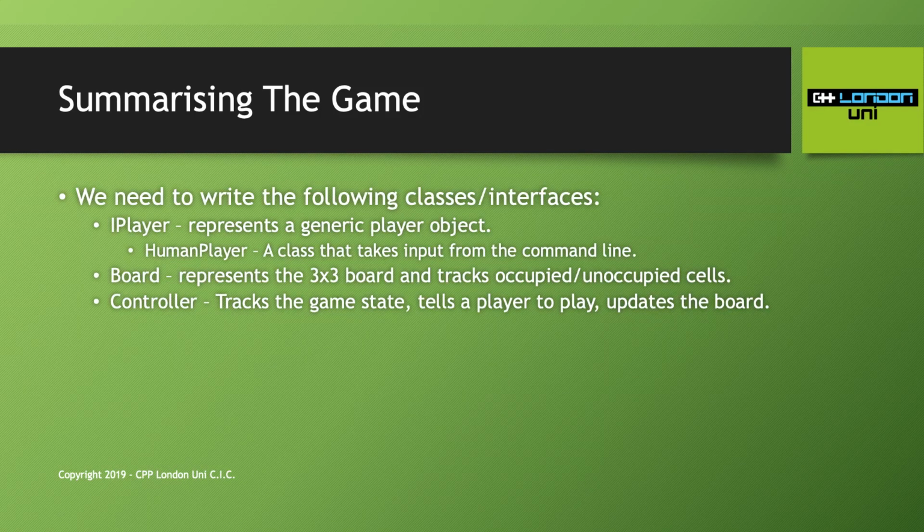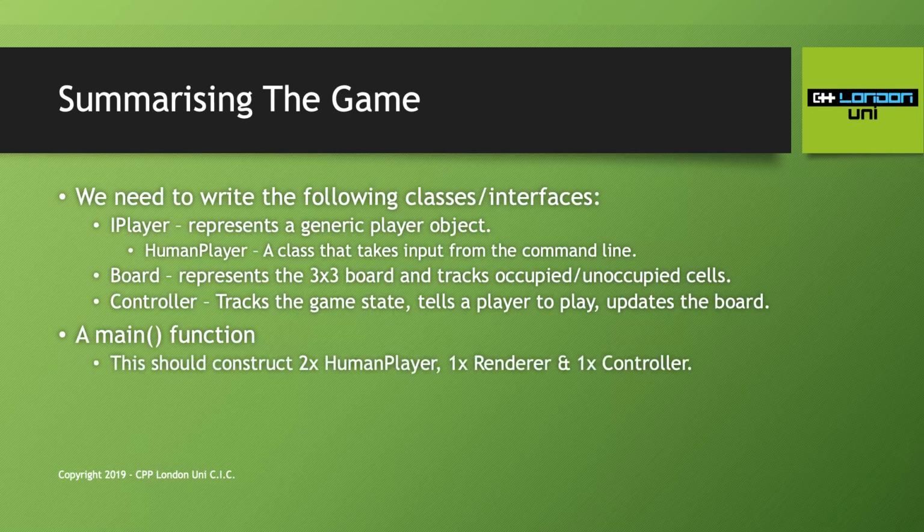It will tell the board, okay, this person, it will call the player and say, what square do you want? This class will return and say, I want this square, and then the controller will take that message and call the board to say, okay, please occupy this square from the one the guy wanted. And of course you need a main function. The entry point, right? The operating system will call this function to start us off.